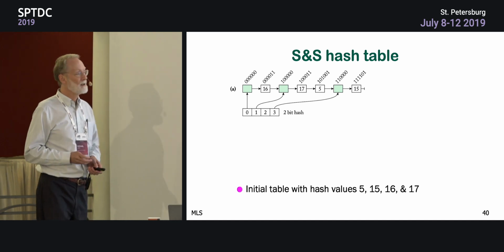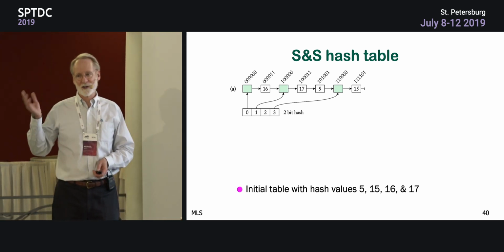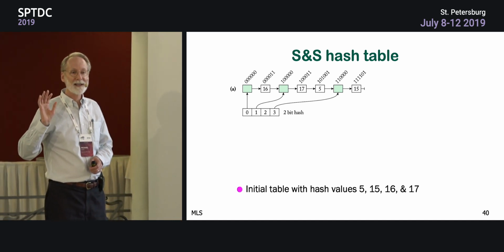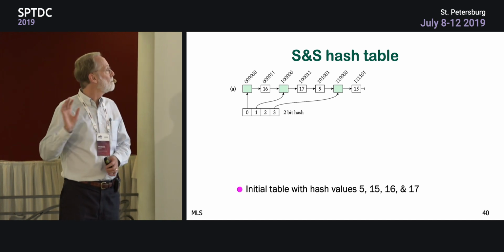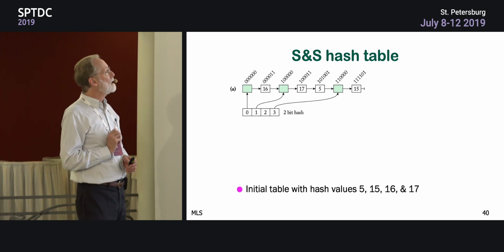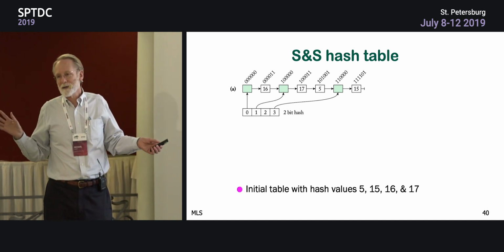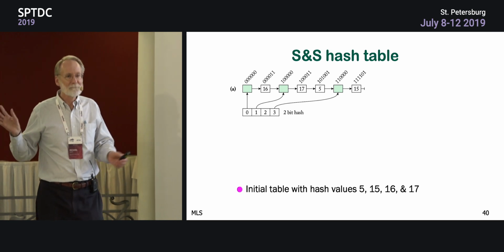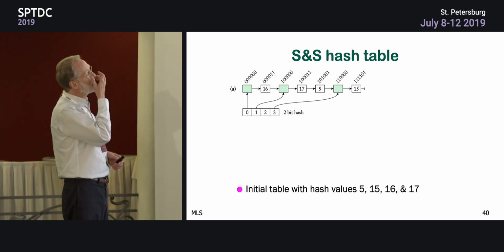So here's an example. I'm not going to try to give you the code, but hopefully you can get an idea about how the algorithm works by looking at the example. This is much smaller than any real hash table you would ever make, but it allows it to fit on the slide.